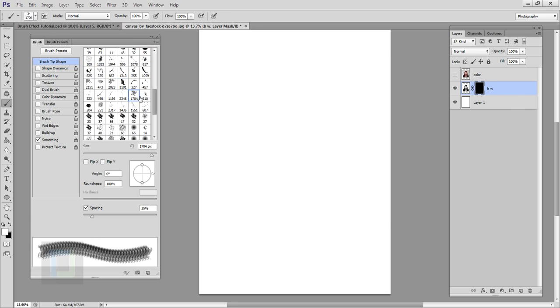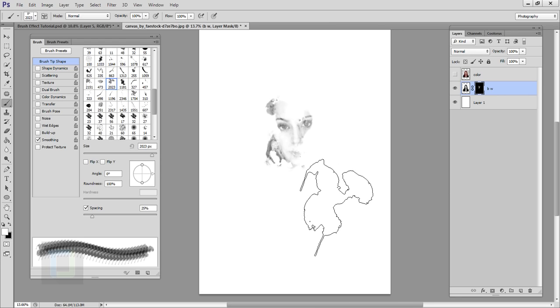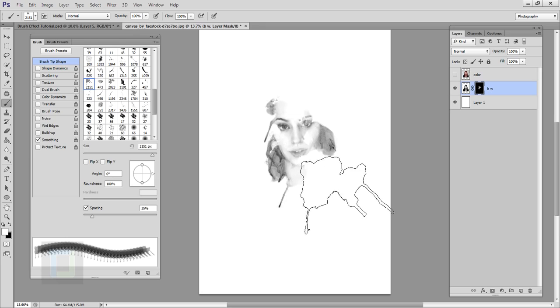So I'm gonna go and select this brush on my layer mask with white color. I'm gonna go and do a click, so the image will start to reveal itself. Now with every click you change your brush. So I'm gonna go and change my brush to this and do a click here. Then I will select this one and you can make it smaller, bigger from here. So I'm gonna do a click here and so on. Keep changing your brush.